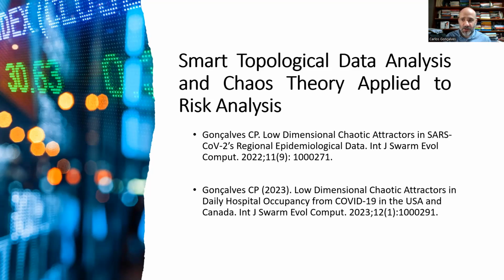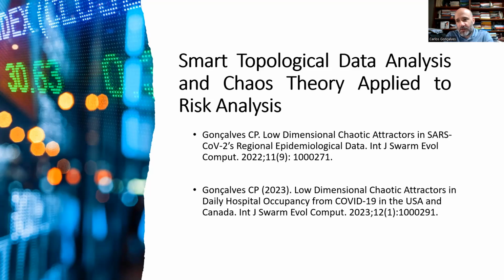But the smart topological data analysis methods that we'll be reviewing here can be applied in those cases to extract the best embedding that allows an adaptive AI using a topological learning unit to predict the series, including the bifurcation. So embedding can be used in the case of bifurcations, slightly differently from the case of an attractor. In the case of an attractor, the embedding tries to uncover the attractor's dimensionality.